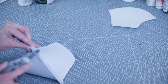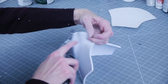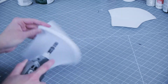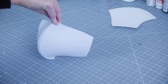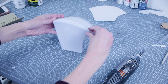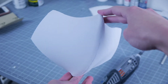Once molded, I dremeled the center to get rid of the awkward point in the middle of the mask, creating a rounded edge. This takes a bit of time and patience to sculpt. Once you're content with the shape, feel free to fill the crease with quick seal if you have any crevices. Since I had a dust mask, I could wear it and put the foam mask over my face to mold it, using a heat gun to heat up the foam and fit it accordingly. Do not do this without a mask to protect your face, as the surfaces get very hot. Alternatively, a wig head is a viable solution.